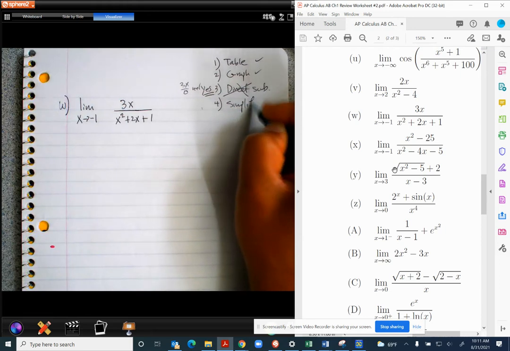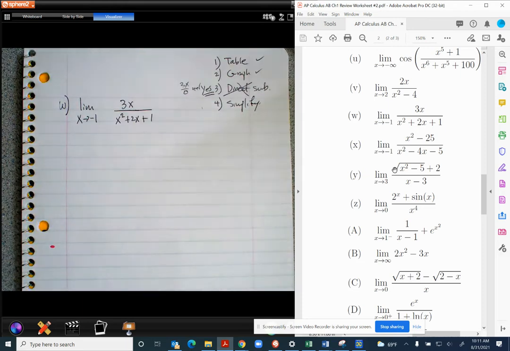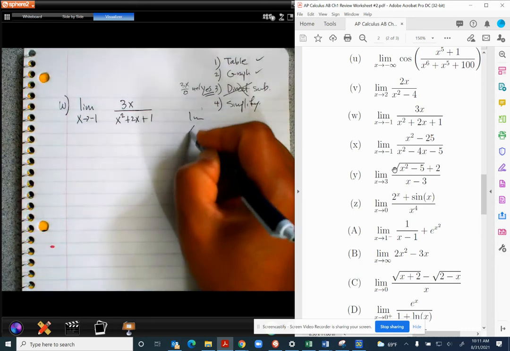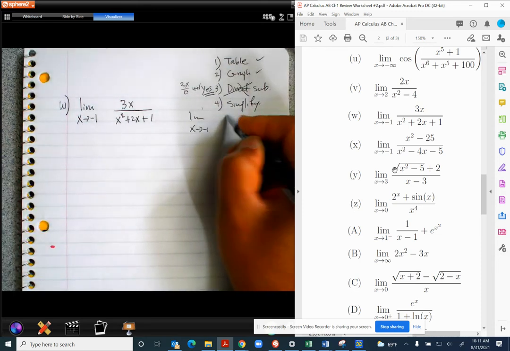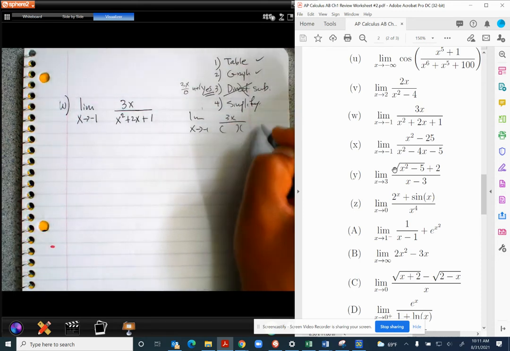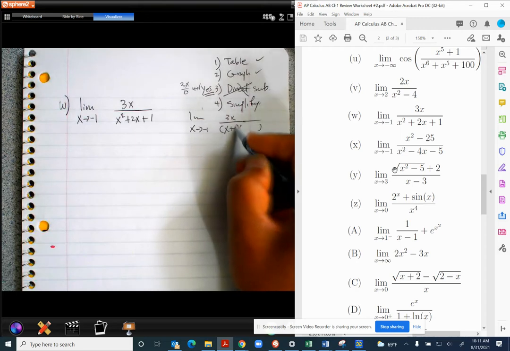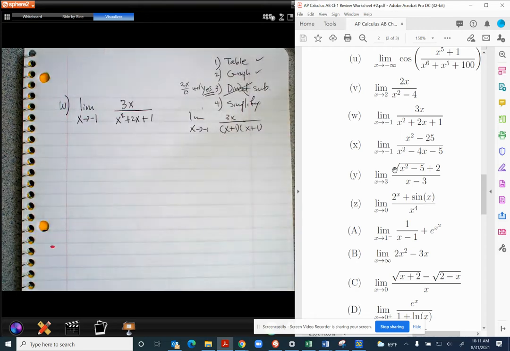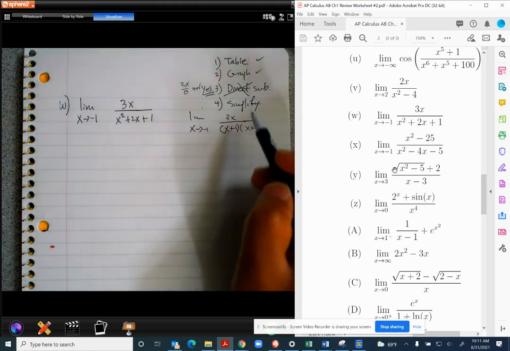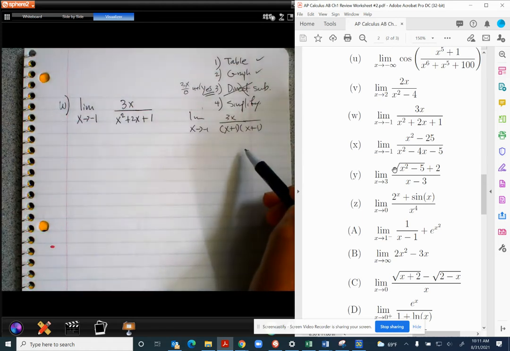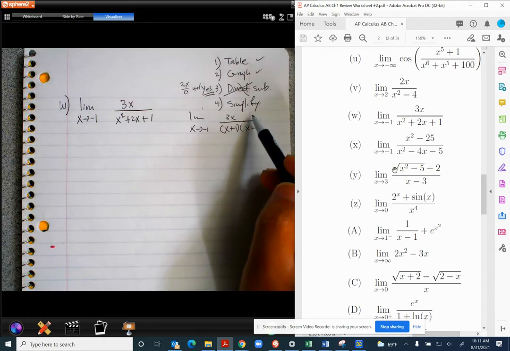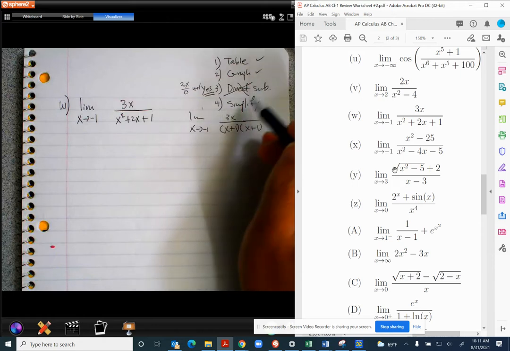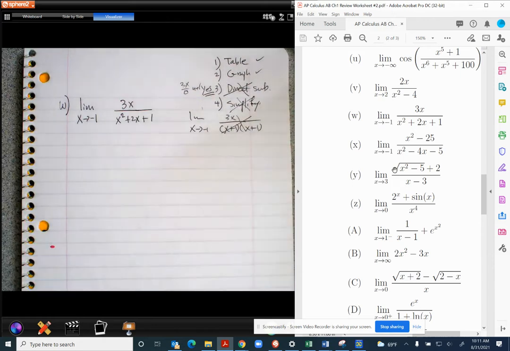Simplifying, right? You want to simplify. Do you think you can simplify this? Is this factorable? I think it is factorable, isn't it? It is the limit as x goes to -1 of 3x over, what is it if you factor? x plus 1 and x plus 1, or x plus 1 squared, right? So after you simplify, can I cancel to reduce anything? No. And then can I use direct substitution after that? No. So simplifying does not work either.